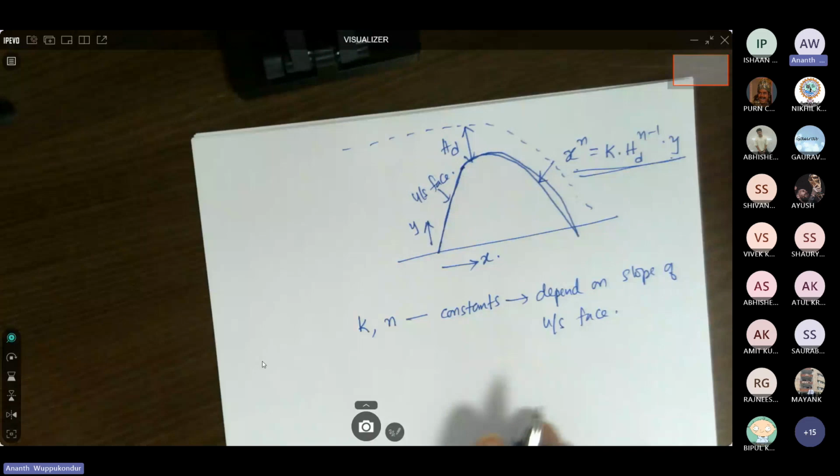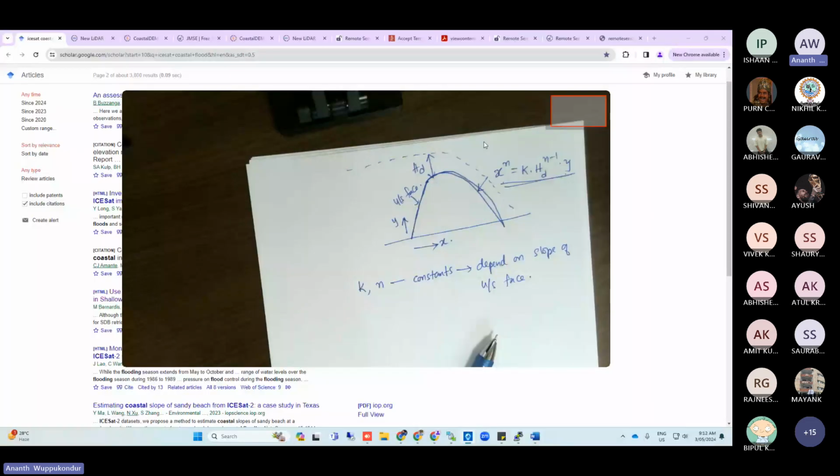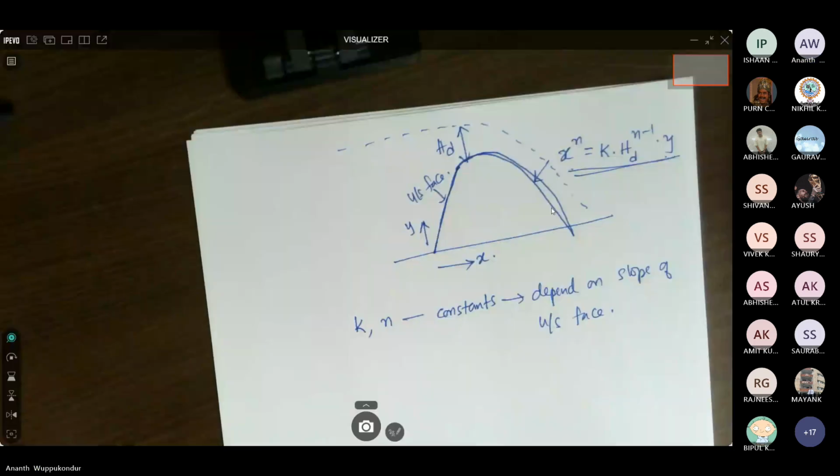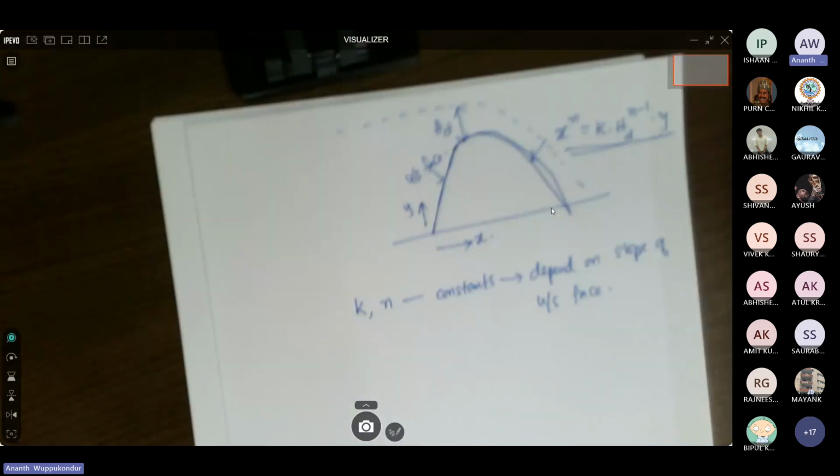Now let me show you an example of an ogee spillway, which you might have seen in most of the dams. So this is what it looks like. So you have a curved surface on the downstream. So the water is flowing along the curved surface. And then there are sluice gates. You see there are sluice gates on the top. Or you can call them spillway gates, either sluice gates or spillway gates. And after this overflow spillway, what we have is a chute spillway.